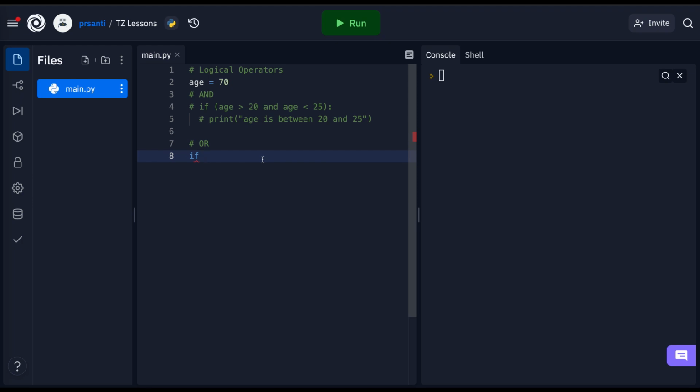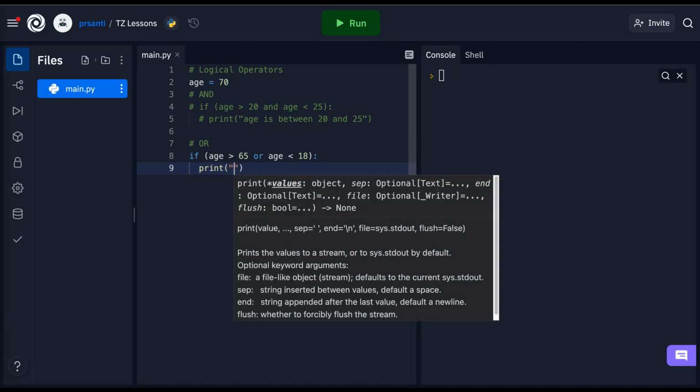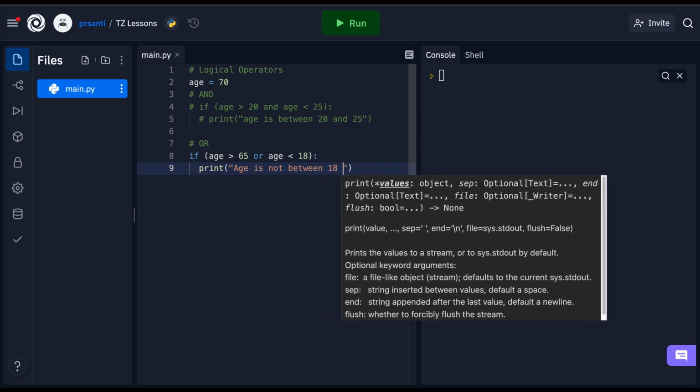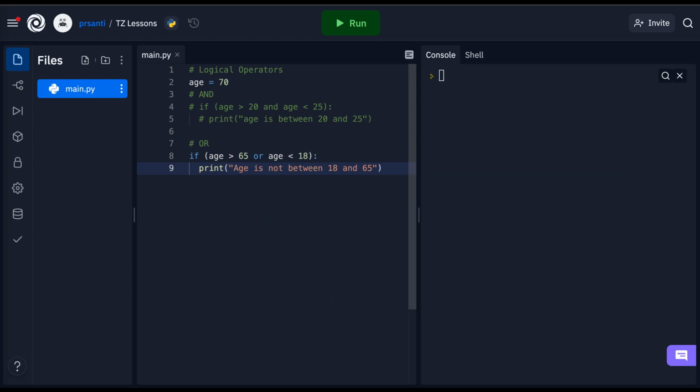In this OR statement, we're going to check if age is greater than 65 or if age is less than 18. We're going to print age is not between 18 and 65.